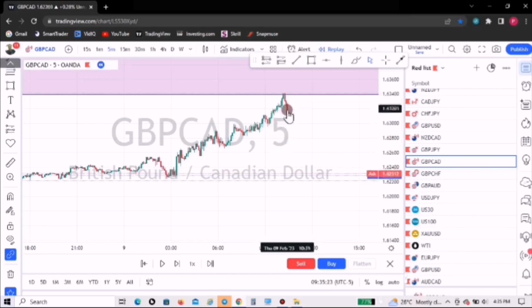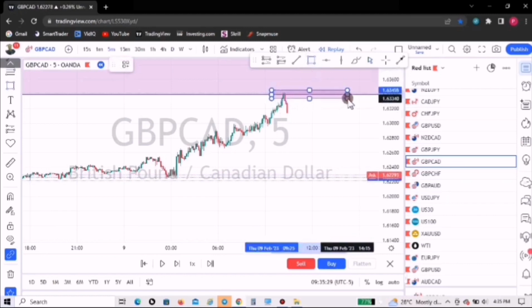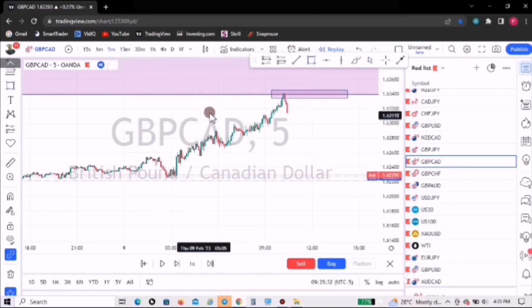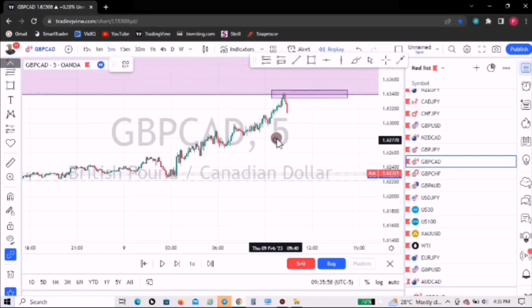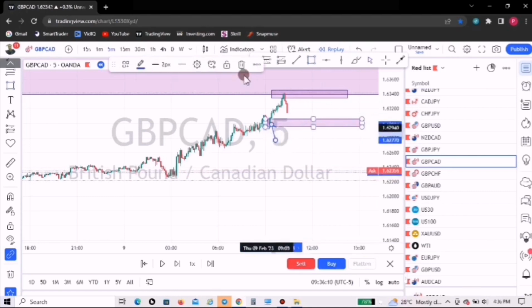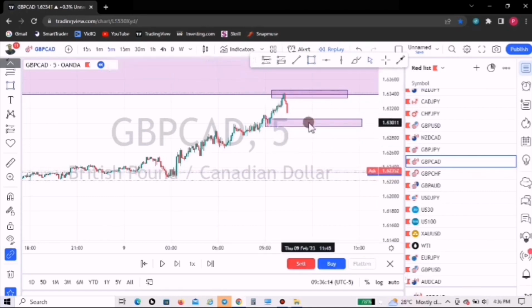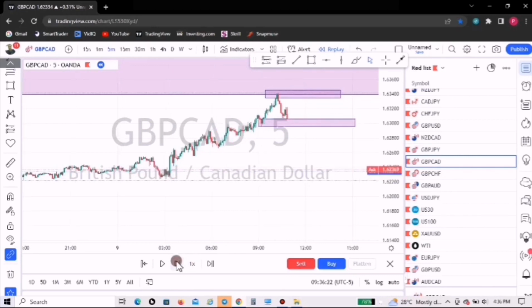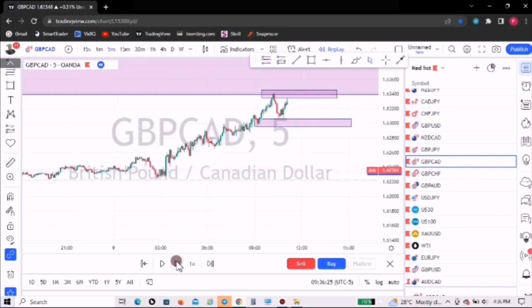Now when you get to this place, price is pushing down like this. You do the same thing. You mark the highest point and then you look for the place where the move to this highest point began, and that move began right here. So you mark this as your lower key level. Now when price closes below this, you sell. If price closes above this, you buy. So you keep checking, price is coming down and price is respecting the key level that you have drawn.